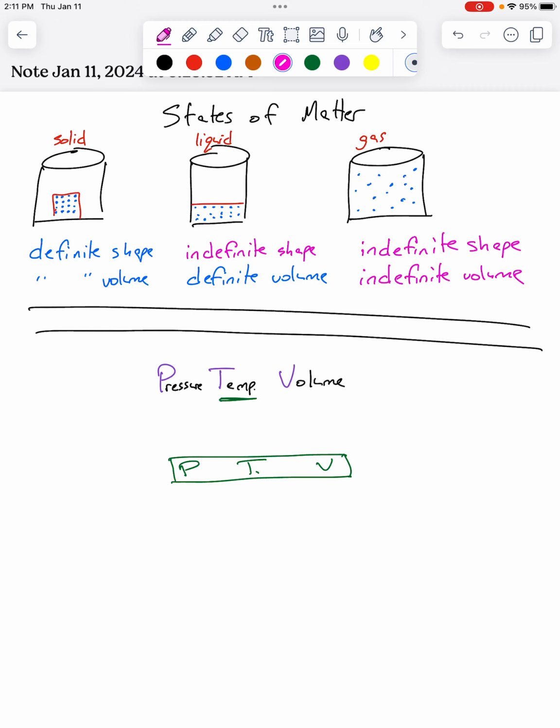If you move into a liquid, they have more energy. Liquids have more energy than solids, and gases have more energy than liquids. What I mean by that is these molecules are moving faster. With liquids, I use a little phrase that you'll probably see again: they are sliding past one another. They slide past one another.